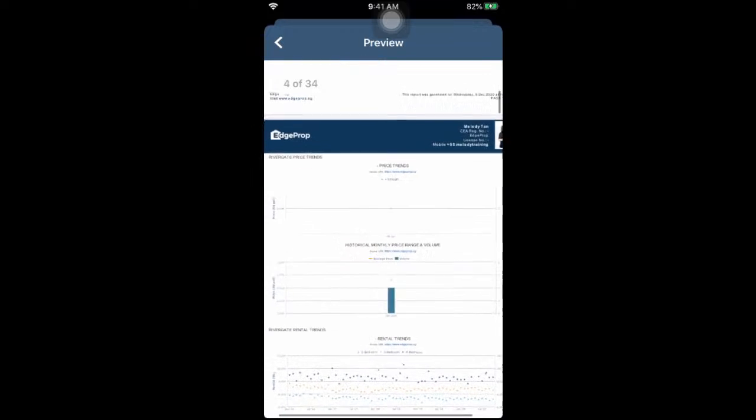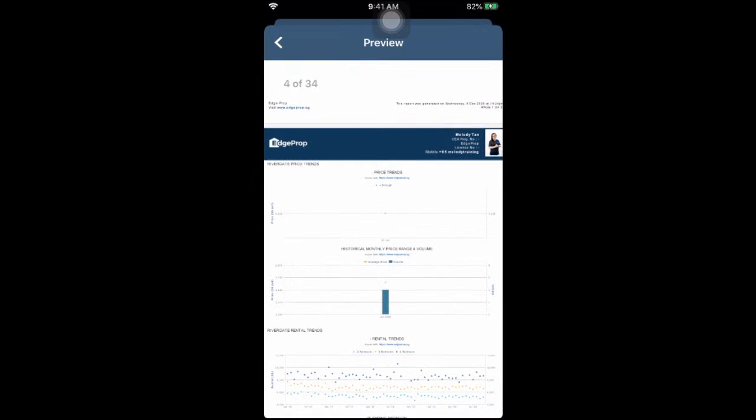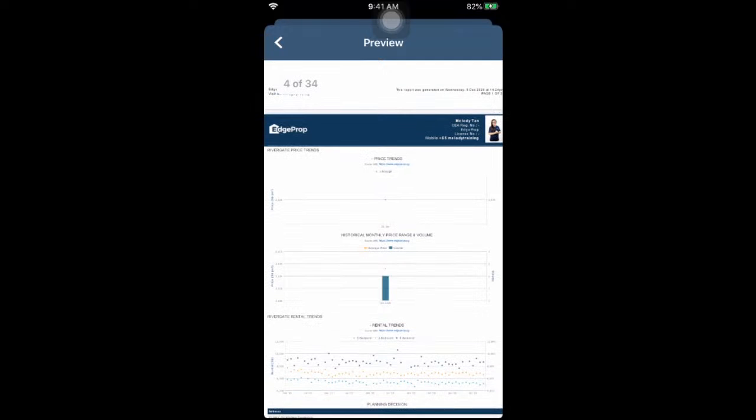Now, something to take note, in the event I have selected a specific unit, the price trend and the price range volume, all these would be based on that unit only. If you had generated a generic report, it will be based on all the sales transactions that happened in the project that you key in.